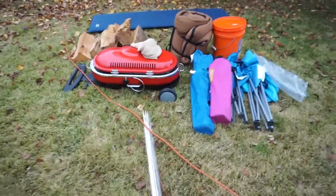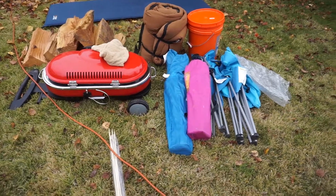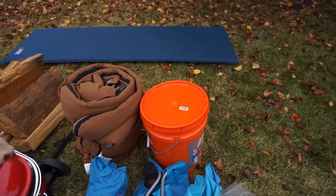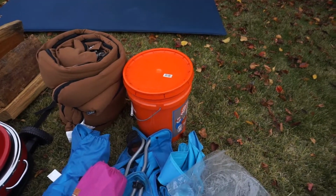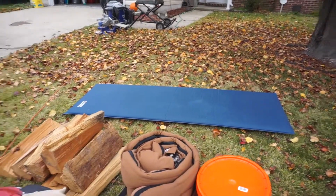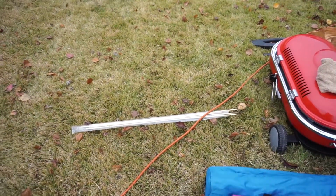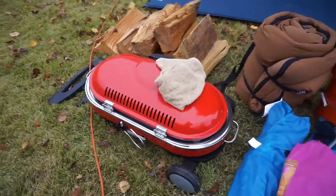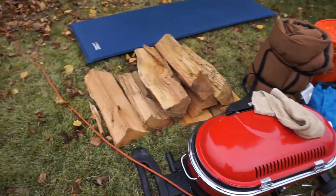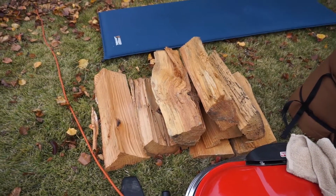So here's some of the gear that we normally take, and this gets stowed underneath the bed. Got a few camping chairs. There's the Homer bucket. Lots of gear in there like candles, cooking supplies, cleaning supplies, sleeping bags, air mattress, skewers for roasting weenies and s'mores, and a camping grill, of course. This is the Coleman XL. It's fantastic.